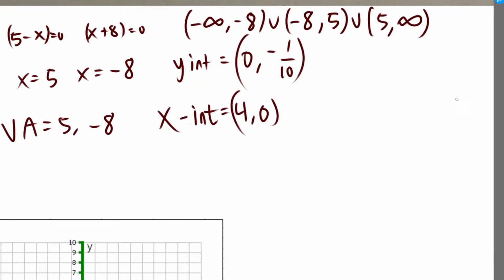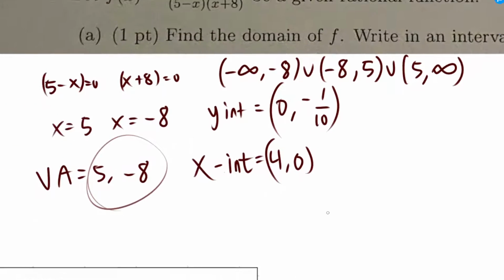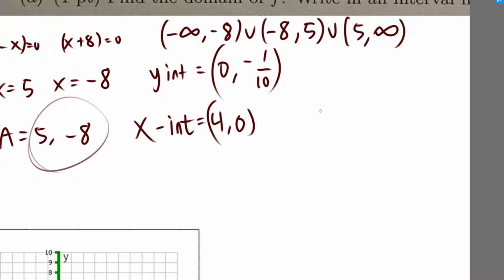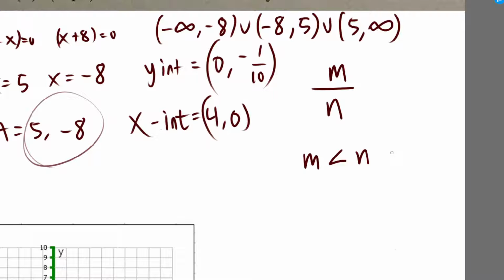Typically now it will ask for vertical asymptotes. Lucky for us, we already found those when we found our domain. And then the horizontal asymptote. The horizontal asymptote is the trickiest because there are a few things that you need to remember for that. Namely, let's say the degree of the numerator is m, and the degree of our denominator is n. Now, if m is less than n, then your horizontal asymptote is y equals 0. If m is equal to n, then your horizontal asymptote is going to be the ratio of the leading coefficients of that thing.